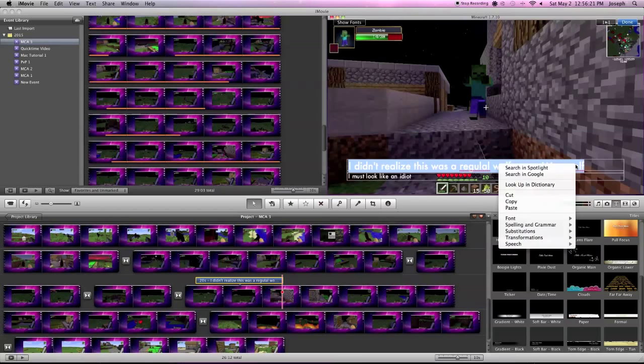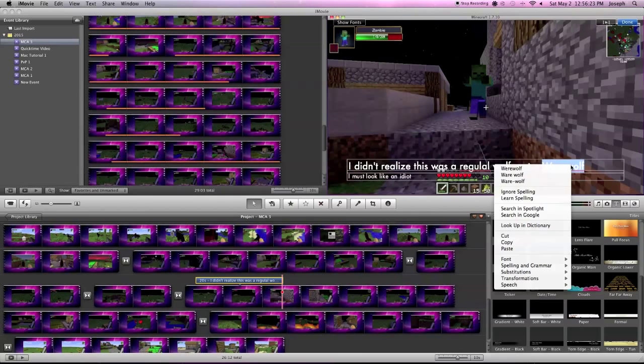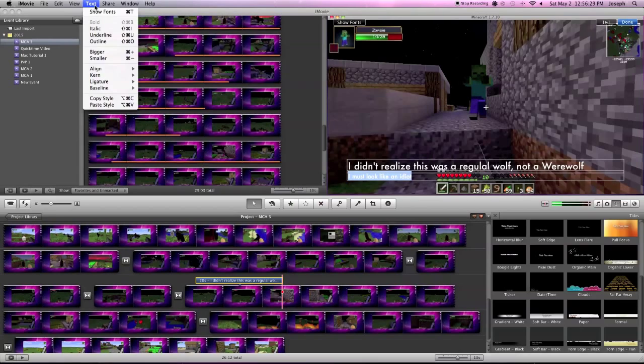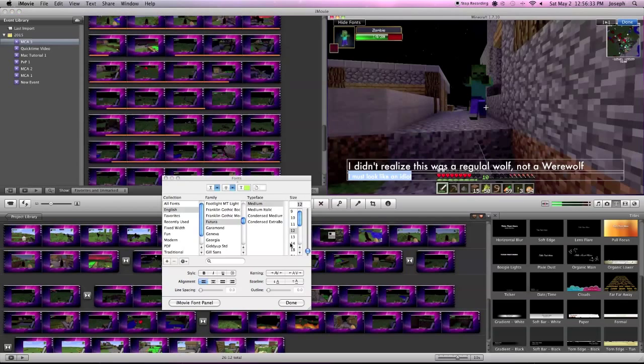Werewolf, how else do you want me to spell it? Oh, oops, my bad. So we can come here, as text, so you can go up and here's your show fonts you want. Bring out this little thing, so we make this one a little bigger so it looks about the same size. This one is 19.3, this one's 18, so we make both of these 18. They actually look like the same.